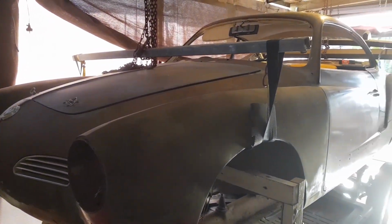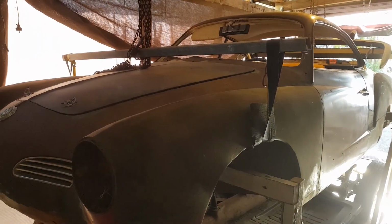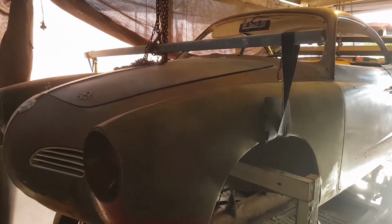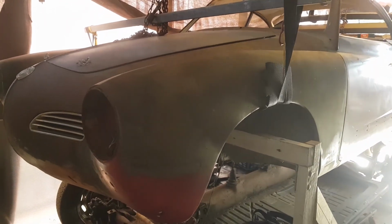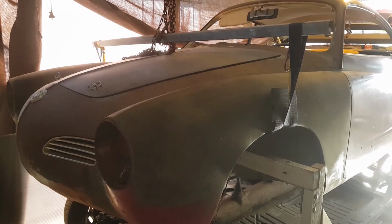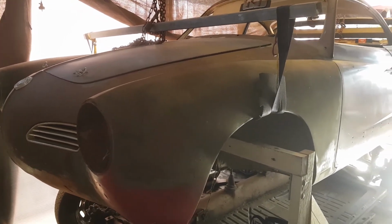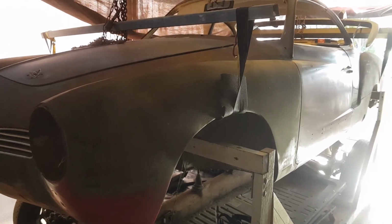1961 VW Karmann Ghia. I made a video just recently and I met this guy who came over and bought a clothes dryer from me. While he was here, he saw this and he offered me some help. He said, listen mate, I'm a boiler maker, I do up cars, we can get this on the road, I'll give you a hand. He was just the coolest bloke.